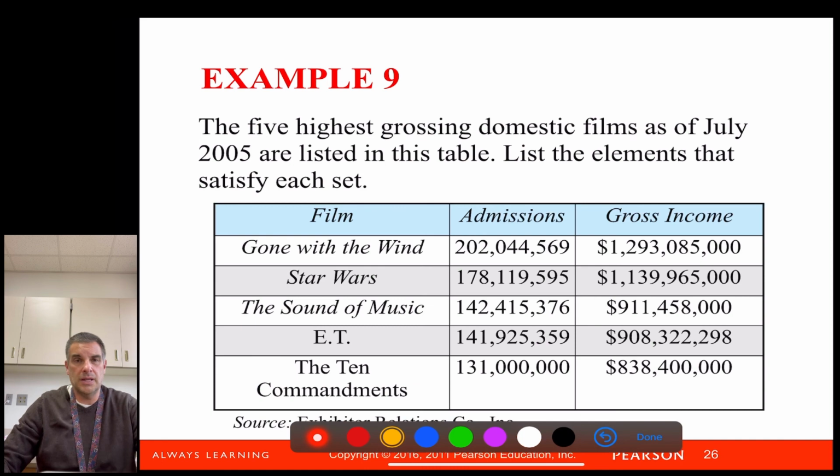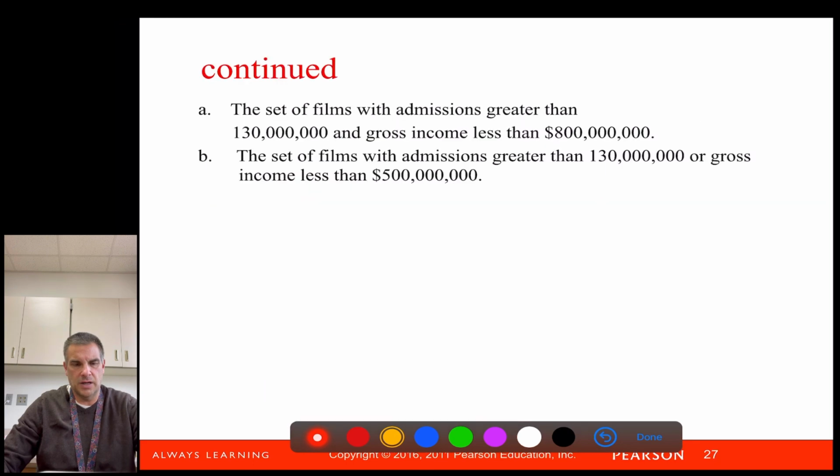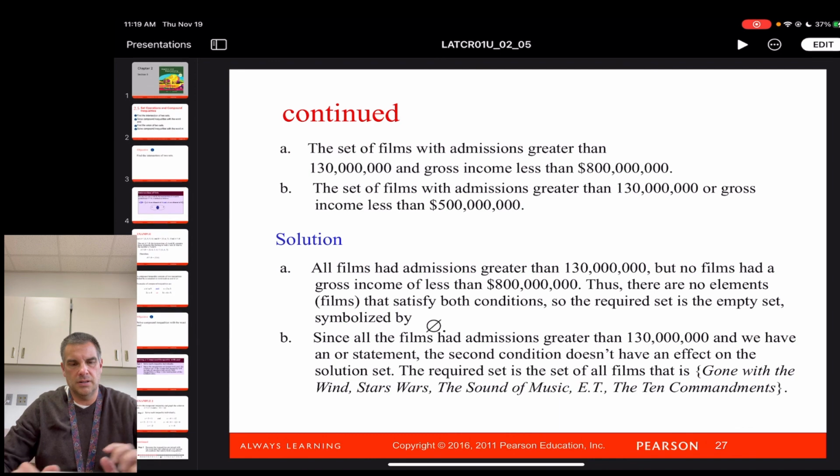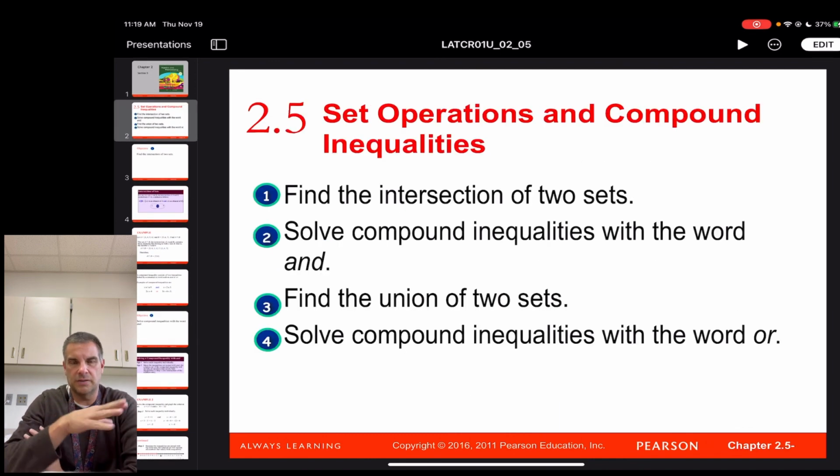Nice timing for my phone to ring, because we're not going to worry about listing these different elements. We're really just going to be worried about the first three objectives that we had. We're not going to put any applied questions in this one. We're just going to look at these inequalities. So this was section 2.5. We're getting closer. We've got one section left to go in this unit, 2.6, and we'll go from there.